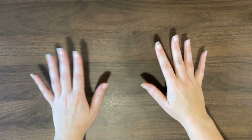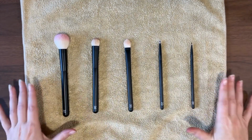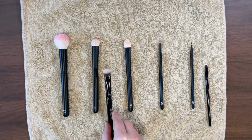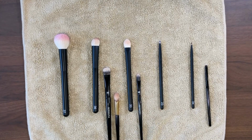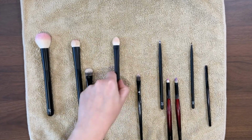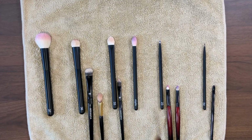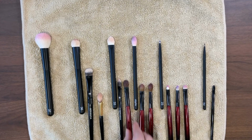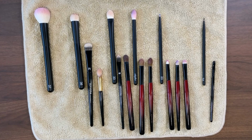Hey there. So I realized that Rephr was having a sale, and I've had my Rephr brushes for over a year now. So I thought I'd give my thoughts and compare them to the other brushes that I have. These are pretty good brushes for the price point, and they were my first few day. And honestly, I probably wouldn't have purchased any of my Wayne Goss or Sonia G brushes if I hadn't first purchased Rephr brushes. Because the price point of few day brushes is pretty high, but Rephr was where it started.